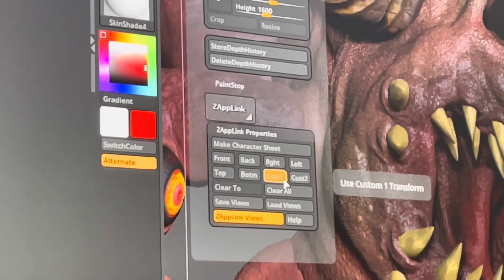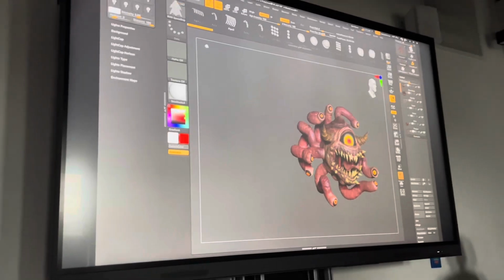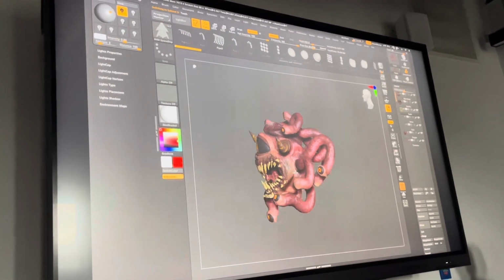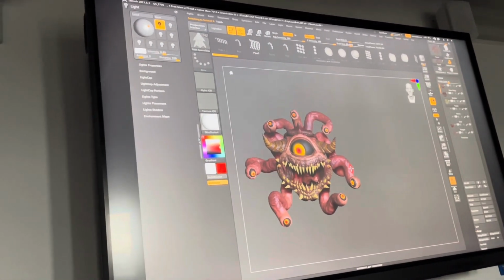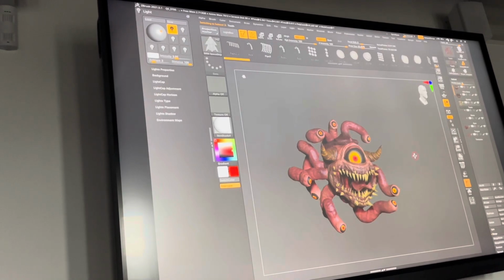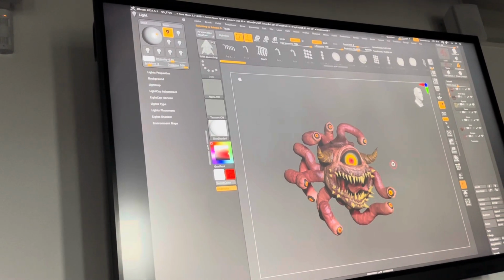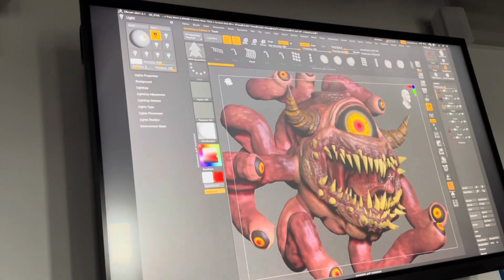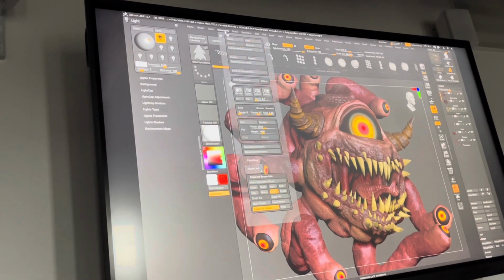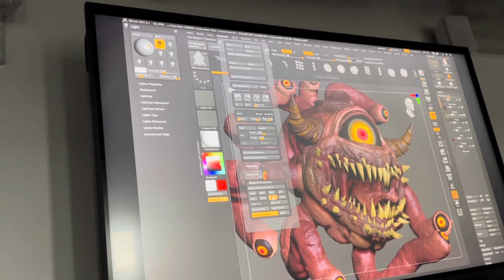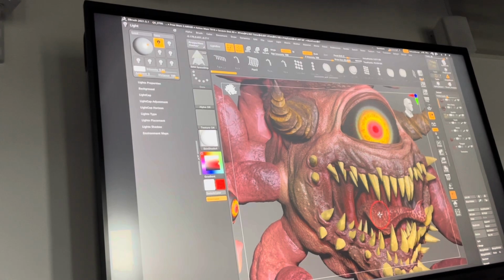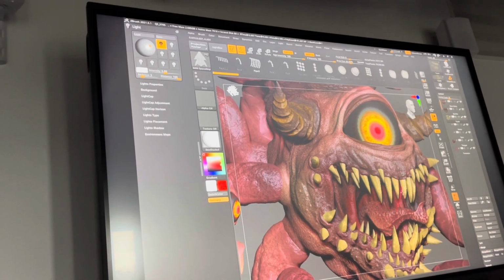If I click this, the program will pretty much remember that angle and that position for the model, so that, for example, if I accidentally change the angle a little bit, I can just go into document, Z-Uplink properties, and click on custom one, and it will revert it back to that saved angle.